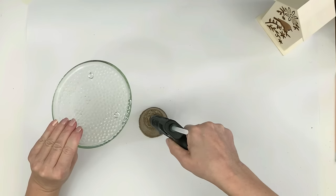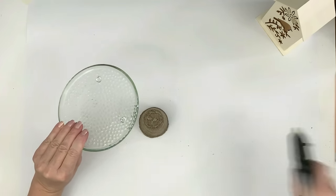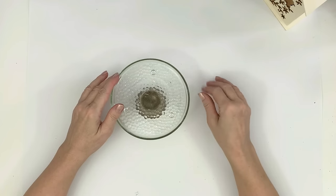And now I'm just using some hot glue for this part. This is Sure Bonder hot glue that's supposed to be good for glass. So I figured it should work.